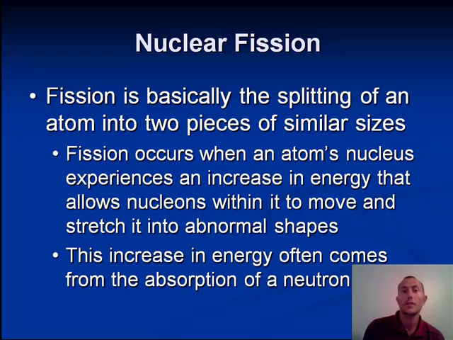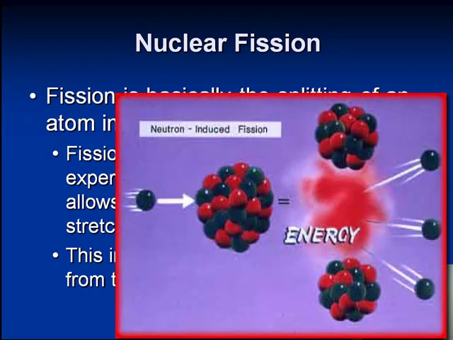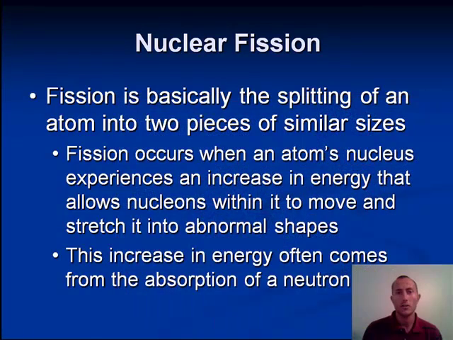And the process of nuclear fission is not one of those natural transmutations or the natural decays that we talked about, so it has to be induced. We have to use something to get it going. And the most common way that this is started is by the introduction of a high energy neutron hitting the nucleus of that large atom.